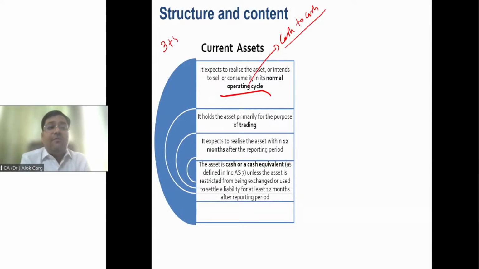Then processing of raw material will require 5 months, right? Then selling the finished goods will require around 4 months. Then the credit period is 3 months, so you are realizing money from your debtors in another 3 months. So what is the total period? The total period is 3 plus 5 plus 4 plus 3, which is 15 months.